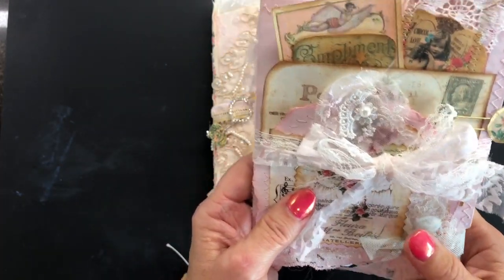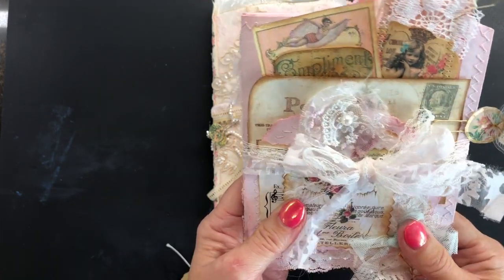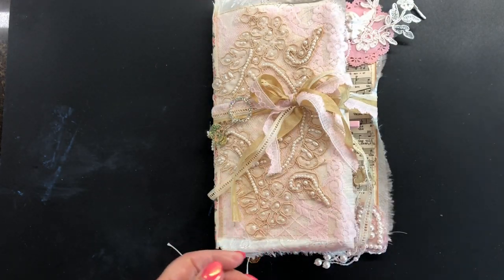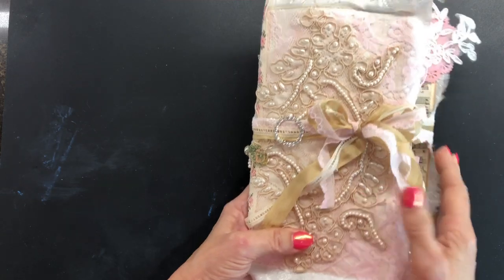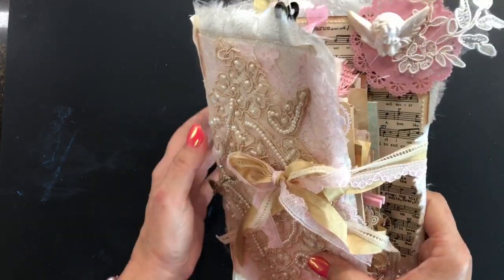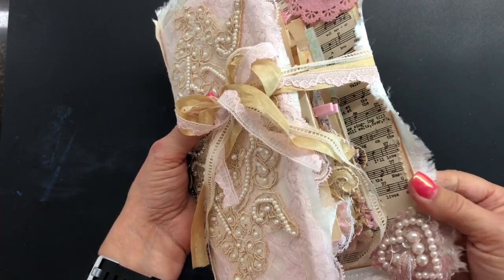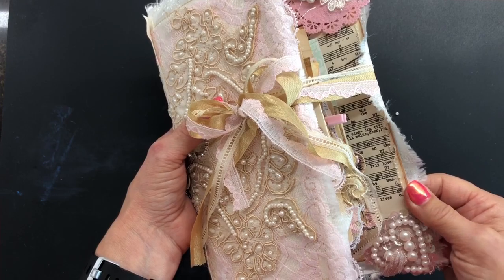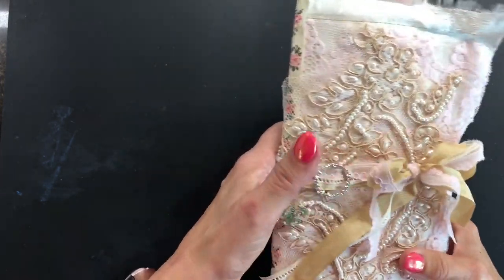This was a little file folder that I think Jennifer, her design team member, did. And then Doreen added all the loveliness to everything, and came up with some other things that she designed. So let me get started on this. This is actually a folder that she had sent with the kit. I'm not for sure exactly what it's made out of. I don't know if it's cardstock, poster board. It's kind of thicker. Might be even a file folder.